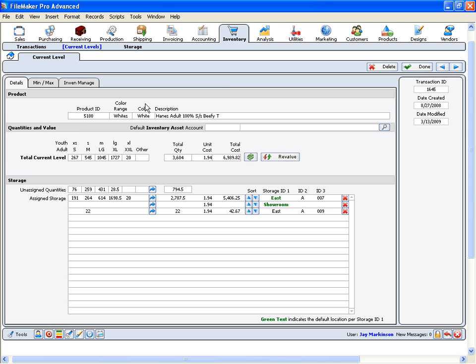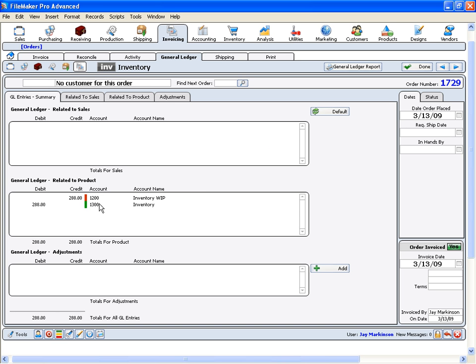And we're on the 5180 Haynes BVT. Notice for this current level, there is no default General Ledger account for this particular current level. Therefore, it reverts to the system-wide default. So if we go back to our invoicing, that's where these entries came from.